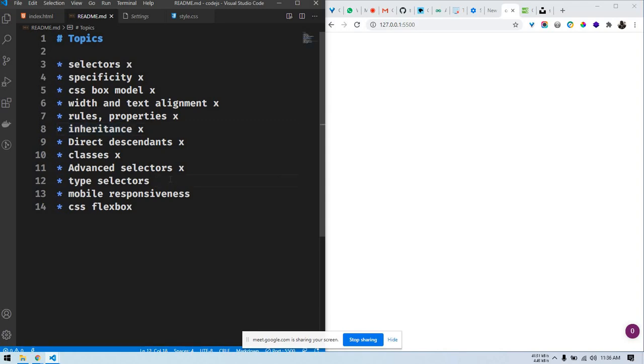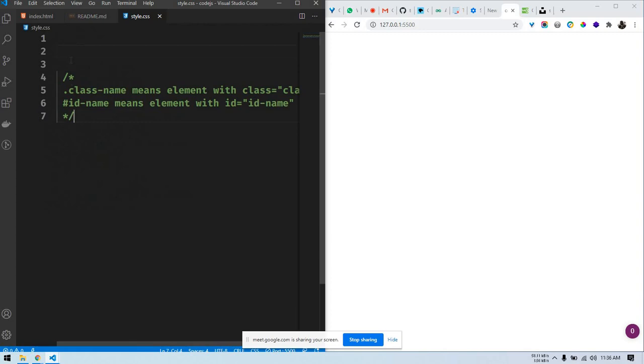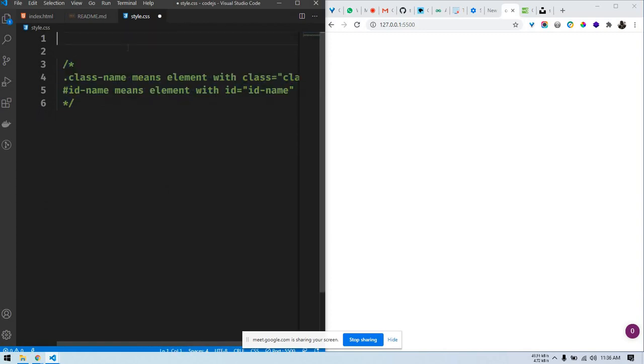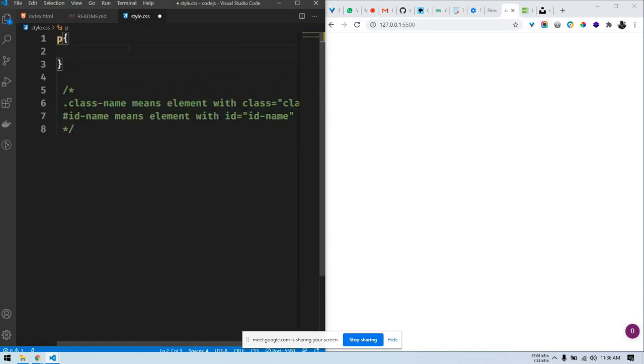Well, I think we have already covered type selectors. Let me explain. This stuff that we did before, where we just did P, is a type selector. So it selects elements of a particular type and applies the styles to it.